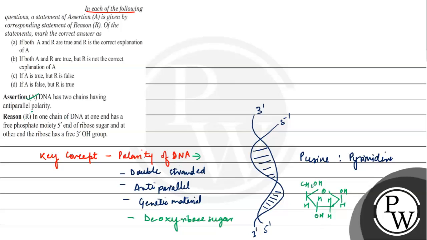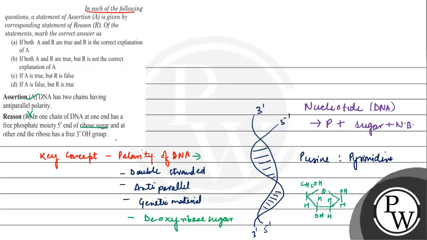So this statement is wrong because ribose sugar is not a part of DNA. तो हम कह सकते हैं क्योंकि DNA का पार्ट, अगर हम बात करें न्यूक्लियोटाइड की, it is made up of phosphate, sugar and nitrogenous bases. तो जब भी शुगर की बात करें, in the case of DNA it is deoxyribose, in the case of RNA it is ribose sugar. So that is why reason R is wrong.